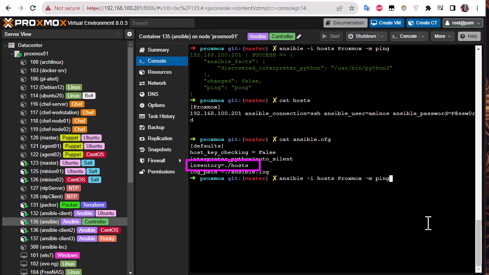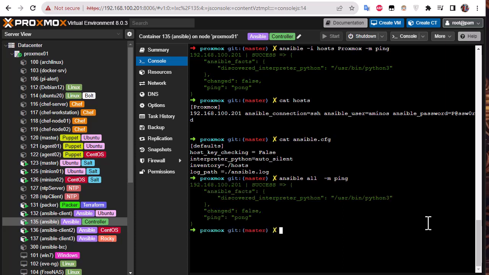We don't need to specify -i hosts, so I can just run it like this, ansible. Then let's say that we have a lot of groups, we can just type ansible all -m ping, and I will have the same result.